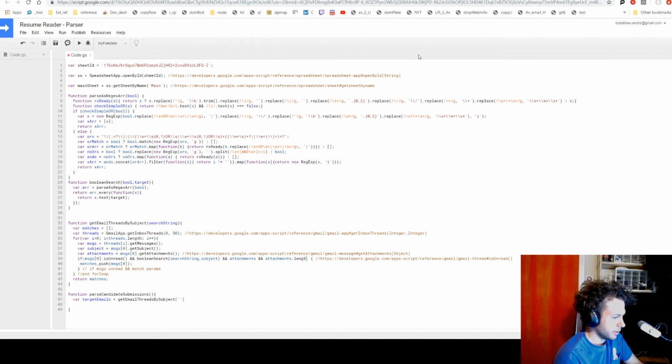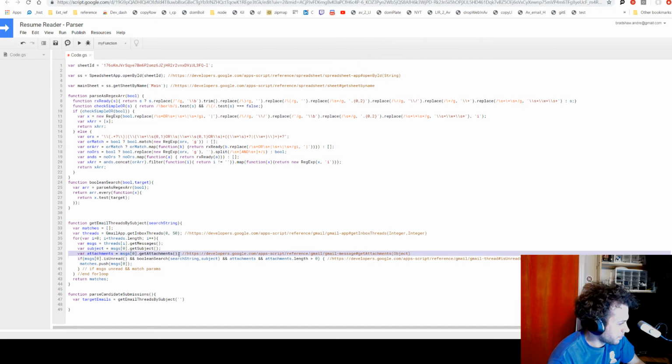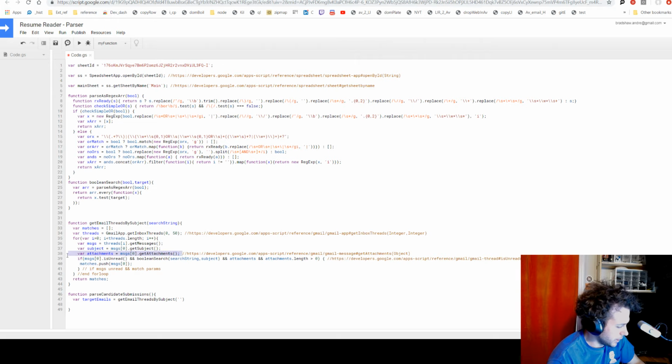Attachments length. So if attachments length is greater than 0. There's one other thing I need to account for too, because there could be BS attachments in here that I don't want. But that's okay for now. We'll address the extra stuff down below, but that's good. And let me just pull this down here, right? Because I'll need this in a second.